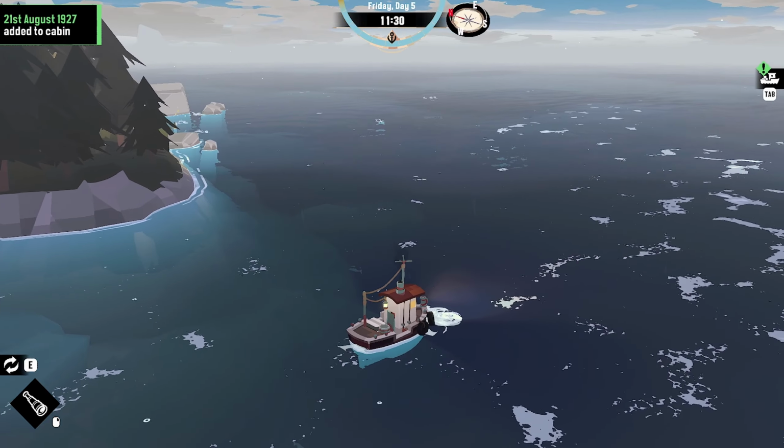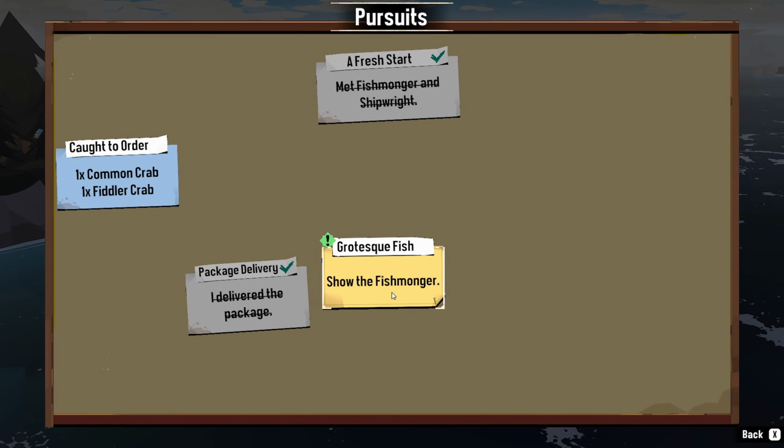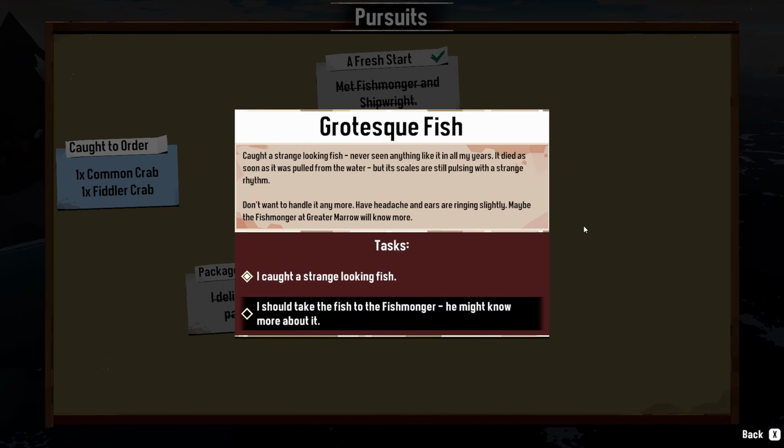Another note, though. Cabin. Nope, nope. Grotesque fish showed. Caught a strange looking fish. Never seen anything like it in all my years. It died as soon as it was pulled from the water, but its scales are still pulsing with a strange rhythm. Don't want to handle it anymore. Have headache and ears are ringing slightly. Maybe the fishmonger at Great Marrow knows.